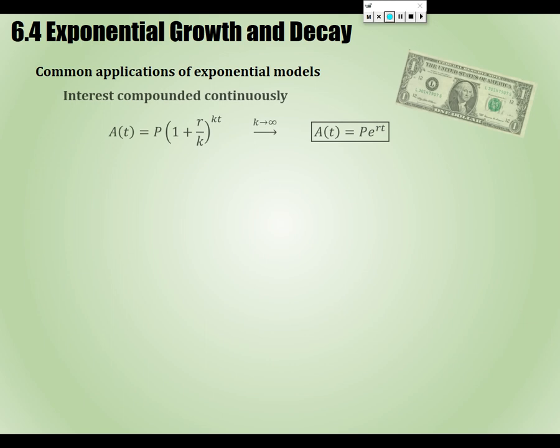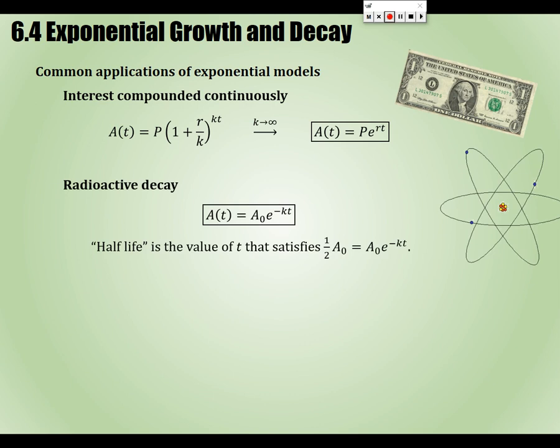So let's remind ourselves of some of them. Remember this equation? By the way, you can finally prove this limit if you like. Take the limit of this as k goes to infinity, using some calculus knowledge. I don't know that that's the kind of thing I would ask a pre-calculus student to do. And you will arrive at your formula, your number from pre-calc, or whenever you learned Pert.